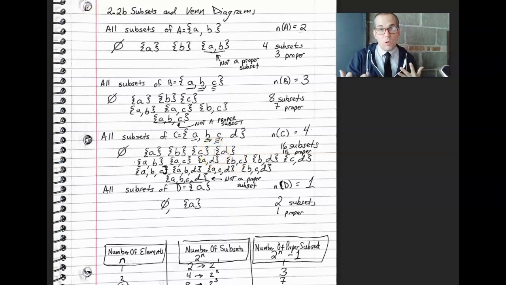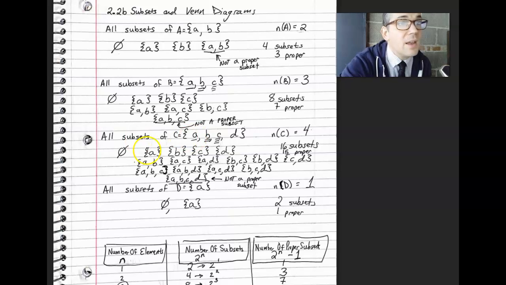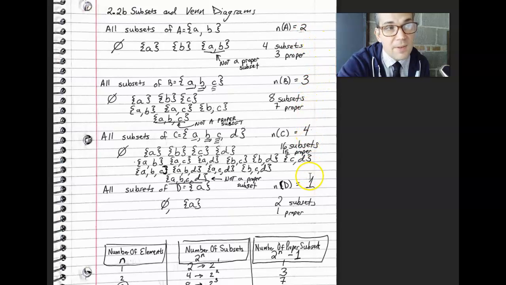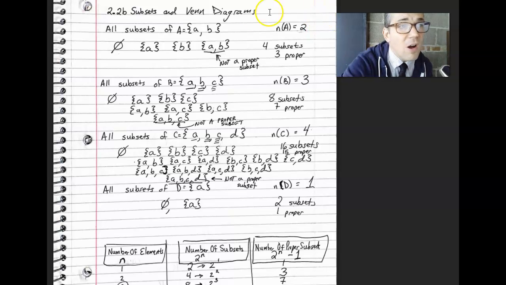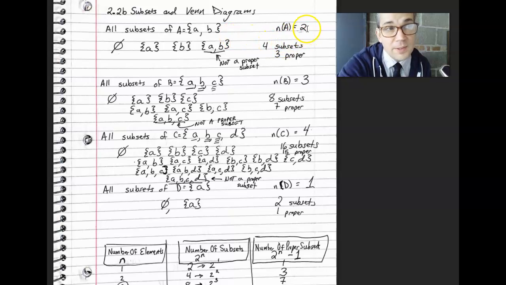But the real goal of this assignment was to have students look at when there's 2 elements, when there's 3 elements, when there's 4 elements, how many subsets do we have, how many proper subsets do we have, and we noticed a pattern. You should do this yourself if you weren't quite picking up on it when we were doing it in class, try this again yourself. List all the subsets of things with 2 elements. And you'll find if there's 2 elements, there's 4 subsets. When there are 3 elements, there were 8 subsets. When there were 4 elements, there were 16 subsets.